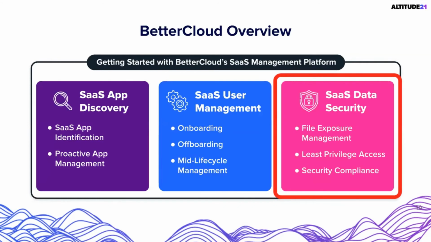BetterCloud is the G2 and Gartner recognized leading SaaS management platform with many use cases that will help you discover, manage, and ultimately secure your SaaS data. When you look at our data security capabilities, our primary use cases focus on reporting and automation when looking for that sensitive data, and then learning, focusing on keeping things like your admin counts within reason, those files ultimately not publicly or externally exposed that are sensitive, and making sure that you're staying compliant within frameworks like SOC and HIPAA and CCPA and GDPR.